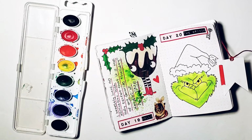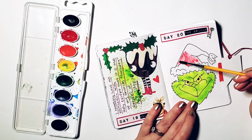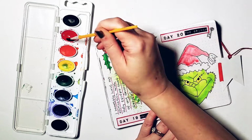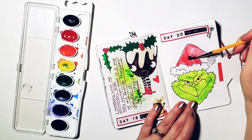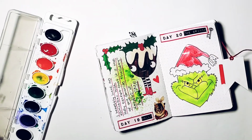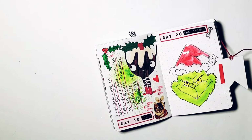And next I grab the cheapest watercolors you could probably ever find because they were the closest. I'm a big believer in not needing expensive stuff to have fun creatively. And sometimes I actually like to just use cheap things like these Crayola watercolors just to see the difference of the effect and such. So I just take this watercolor and color in the hat. If ever you're thinking, oh, I need all the expensive stuff to get started, I challenge you to use inexpensive stuff and see how it'll work for you.